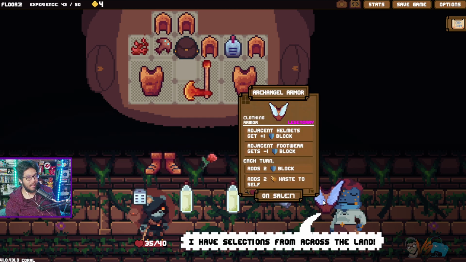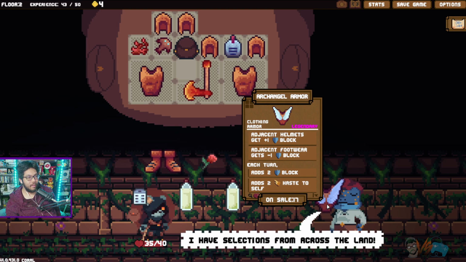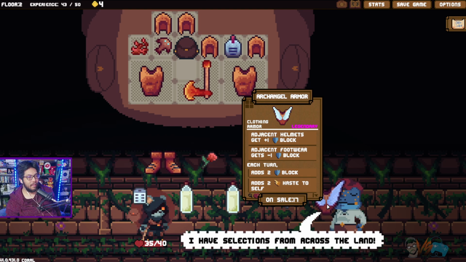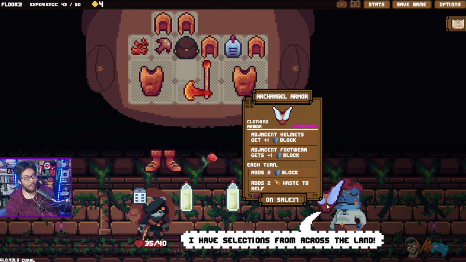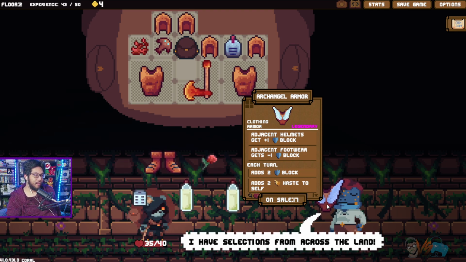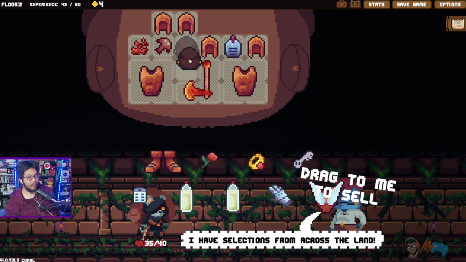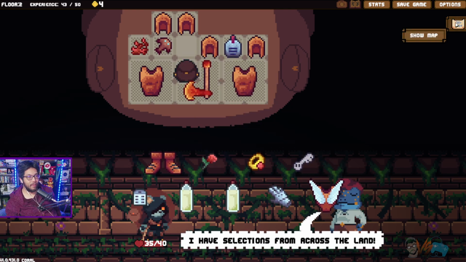What the heck? Legendary Archangel Armor? Is that boots? Adjacent helmets get block. Footwear gets nothing. Each turn, regular block. Wow. Dude, I'm like a helmet build. Adds 2 block and 2 haste to self. Oh, that's so crazy. Oh, helmet build. Yeah, I think, just kidding, not that. Yeah, we'll save up for it. Maybe the ring.